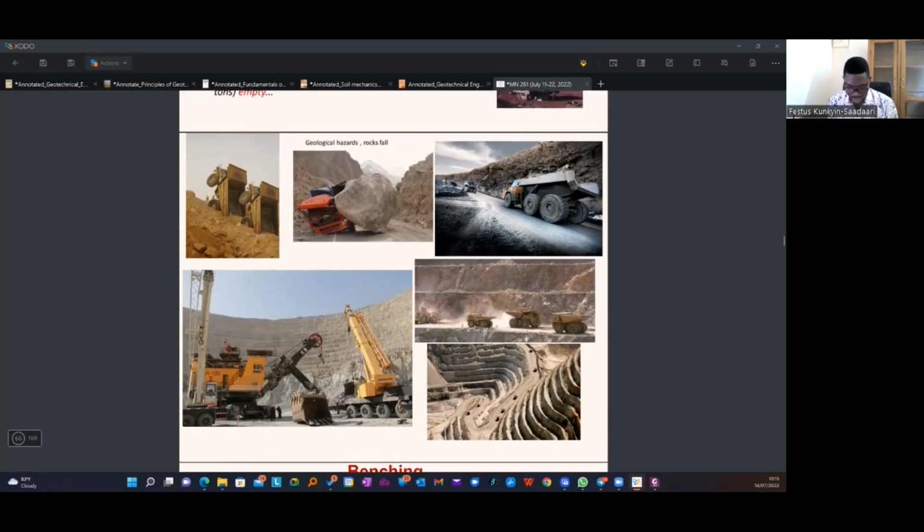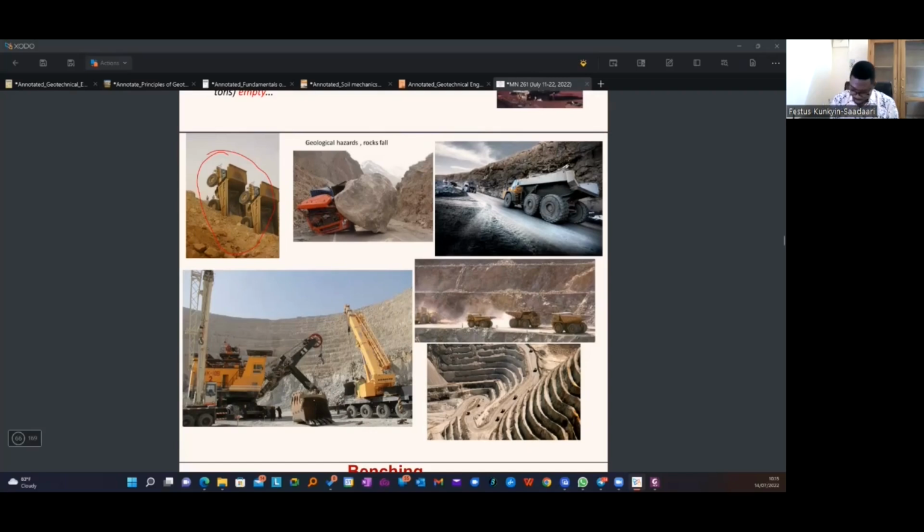So these are some of the havoc. These guys here, they are dealing with soft material and they went to the dam to tip, and look at what has happened to them. They've toppled. And I'm even wondering why they are two following each other like that. Does that mean when the other fell, the other did not see or what? And they have both toppled over.